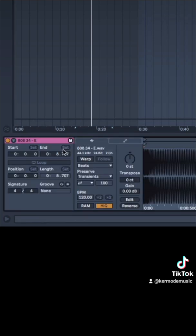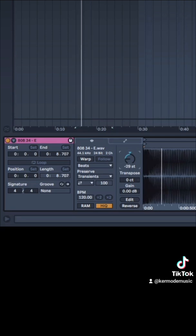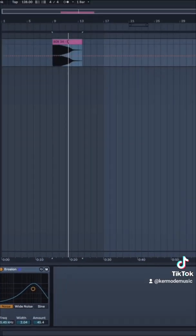No matter what pitch this 808 is, the noise will always flutter at the frequency that it's putting out. With this technique, your 808 can really cut through the mix.